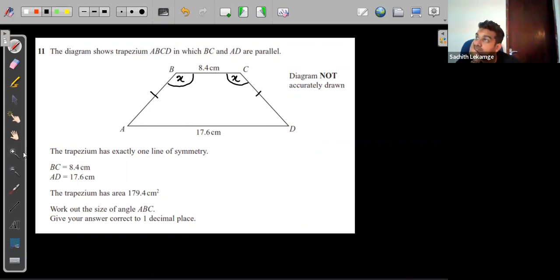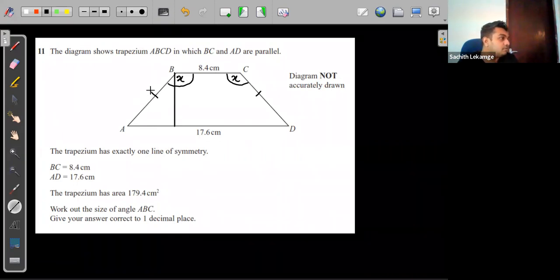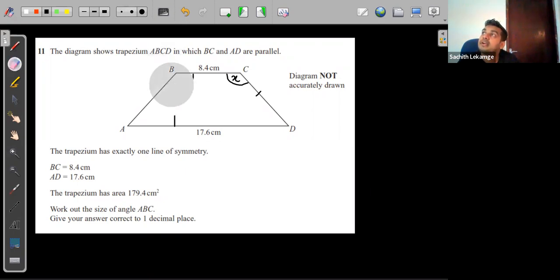What's the plan? I think you took this perpendicular, and you found the angle. Okay. This is my plan. I'm going to draw this perpendicular height from here to here. Then this angle I'm taking as theta. This is anyway 90 degrees, right? So what we need is 90 plus theta is equal to ABC. If you know theta, you know ABC, right? To find theta, we can use this information they have provided, right?